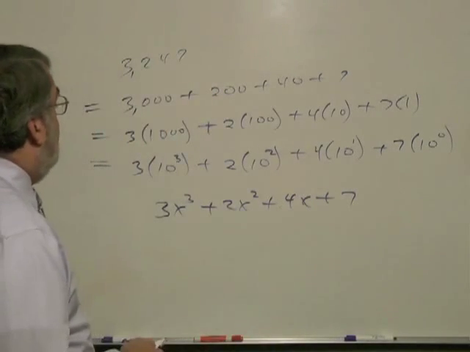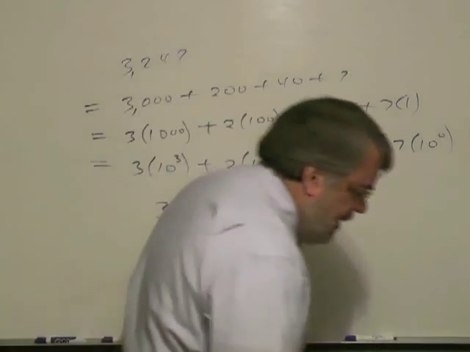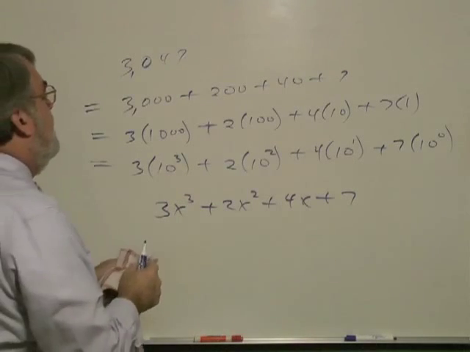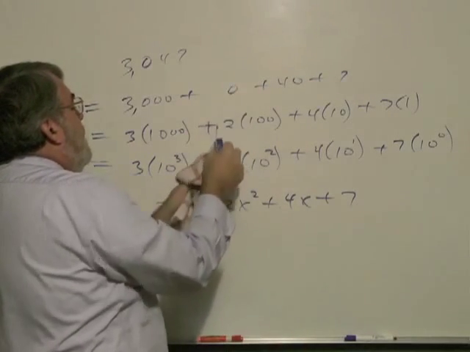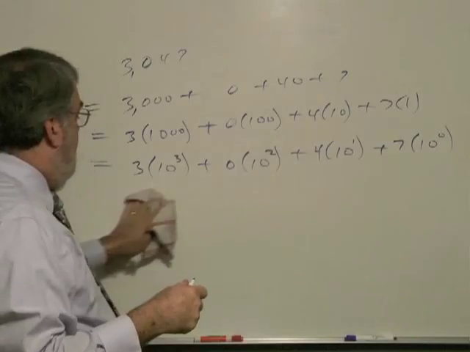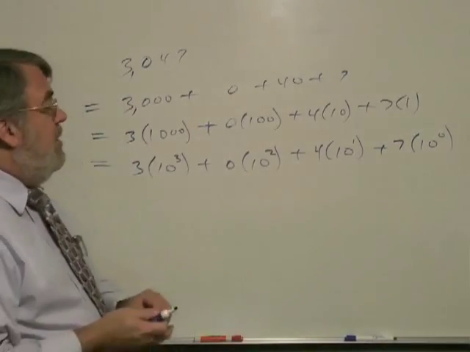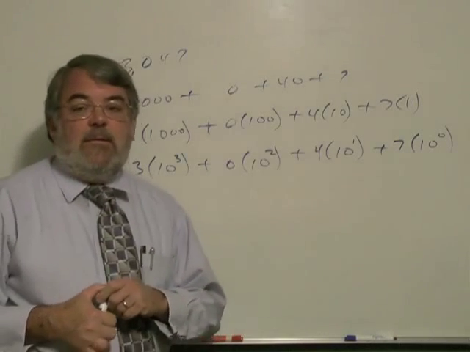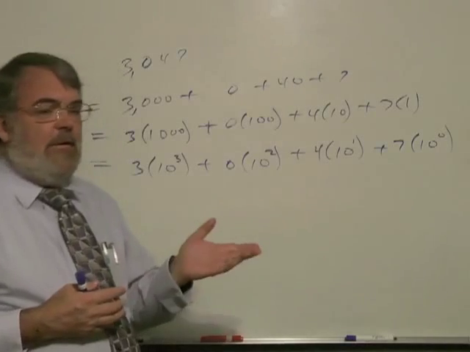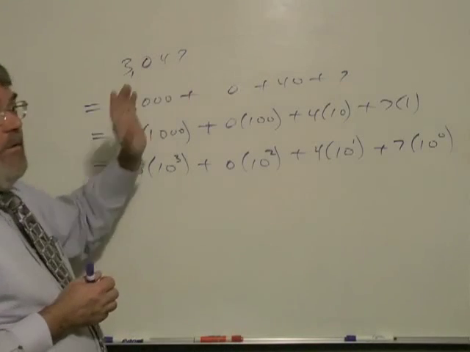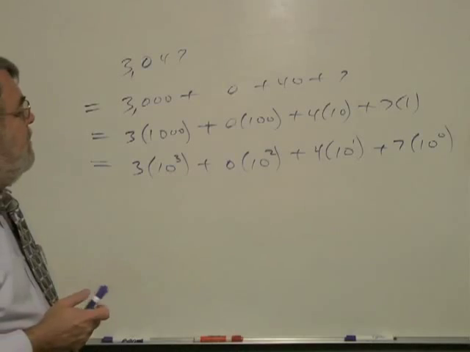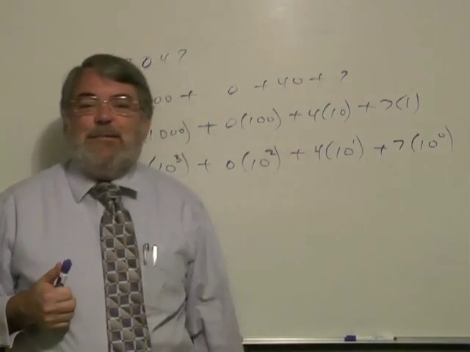One other comment: if we switch this 2 to a 0, then we'd have 0 times 100, or 0 times 10². One of the major innovations in mathematics in ancient times was the creation of the number 0. It was not very intuitive. The ancient Romans didn't have a 0. But when you adopt a place value system, we fill in the missing places with 0s.